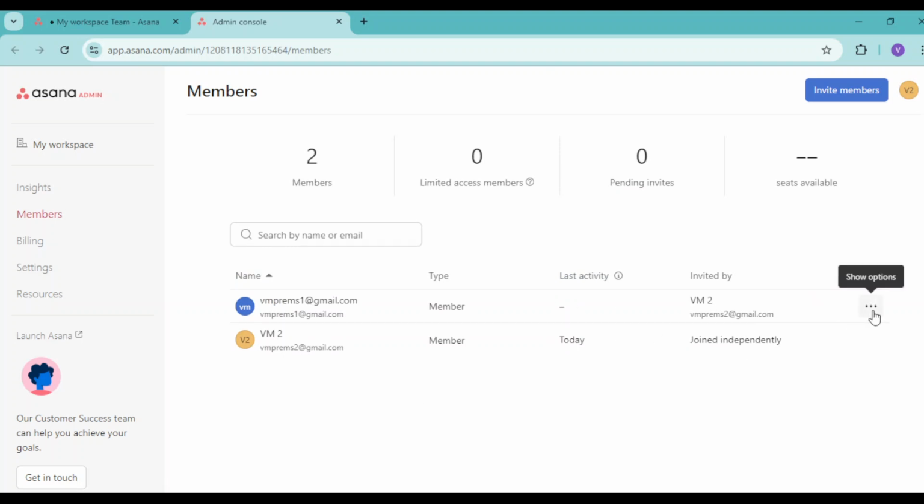So just click on these three dots and then click on this remove right here on this particular member. Now, once you have removed the member that you want to remove and the only one remaining is you, then that will determine that your team will only be comprised of you. And then you can head over and open in here a new team.